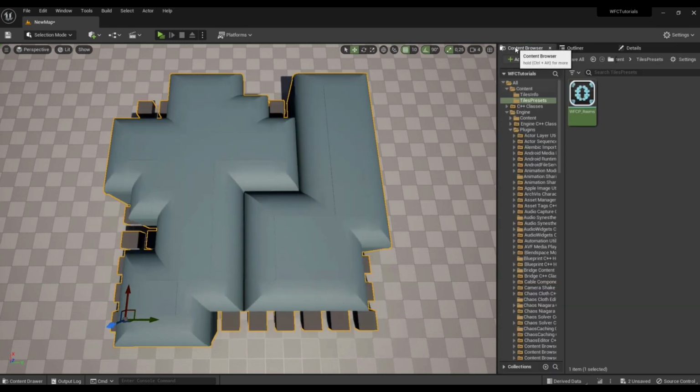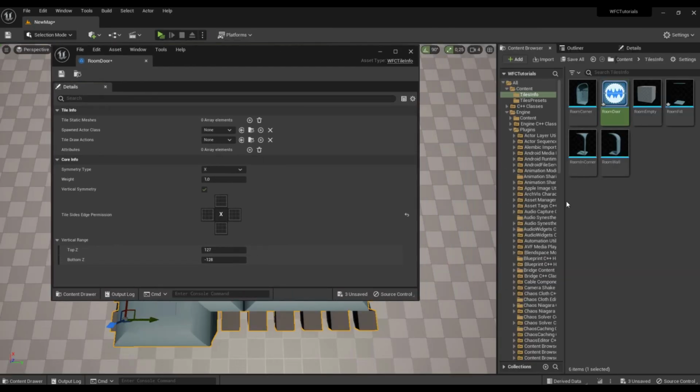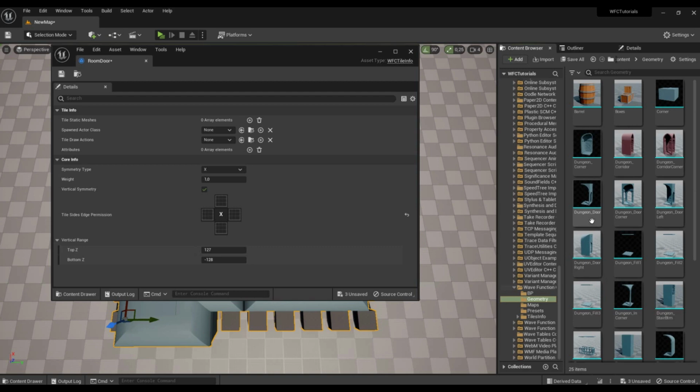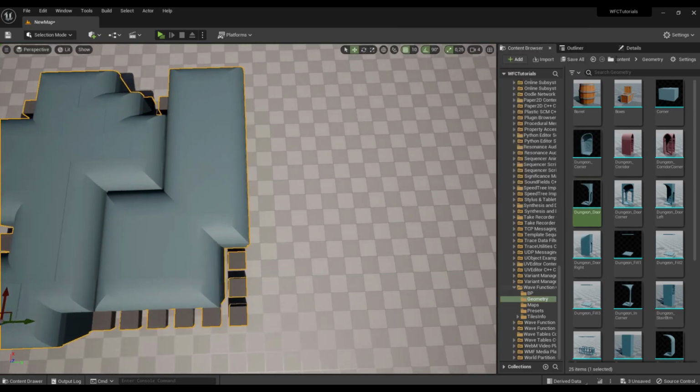Let's add a new tile type for the door. We'll take the mesh from the plugin folder. Let's take a look at mesh doors.